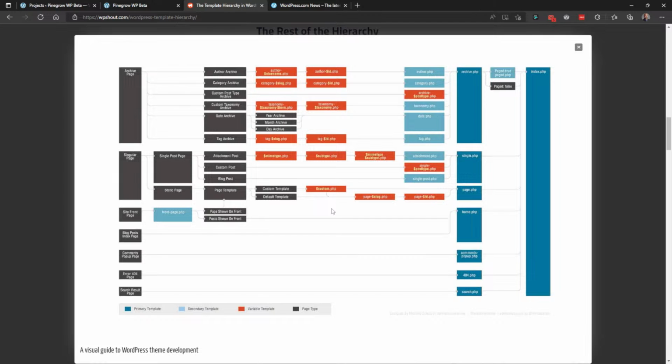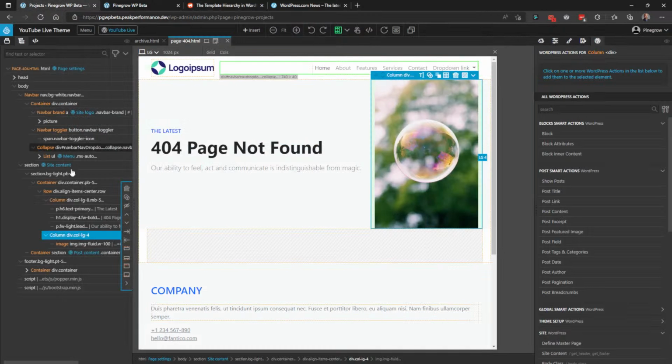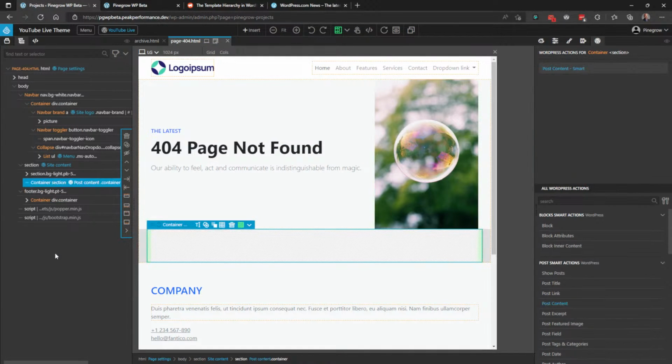Each of these page builders work different from each other, but none of them seem to really work the way WordPress works. So I don't get that. But yeah, Pinegrow just works the way WordPress works. You start thinking about it from a WordPress perspective, and bam, you got it.